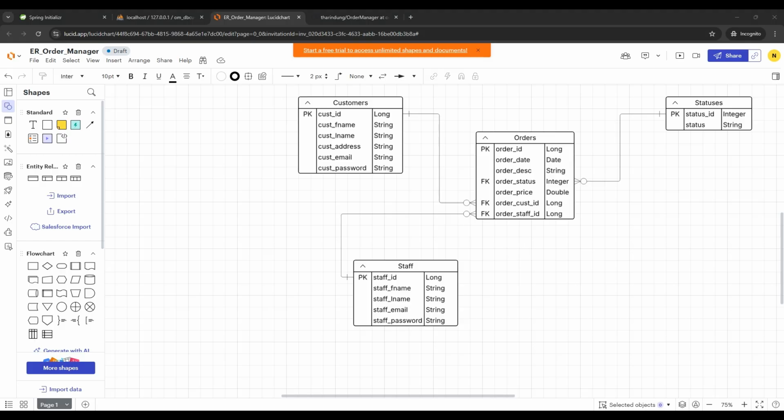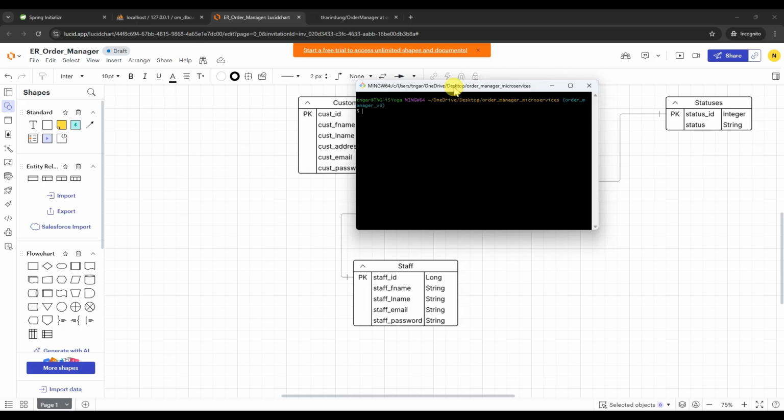Before making these changes in our code, first I would like to commit the changes I have done so far, and then I would like to push the changes to the remote repository. So let me go to the git bash, and right now we are in the order_manager_v3 branch.